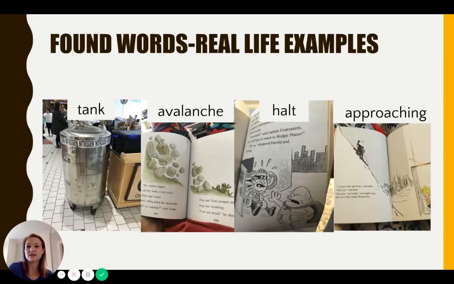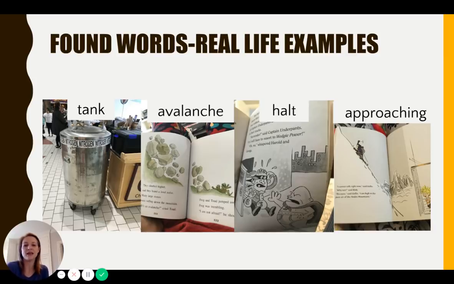The picture of the tank is from the Dippin' Dots stand at the mall. When I showed them that, so many of them had a reaction of, oh, is that the Washington Square Mall? I've been there. And that excitement, because then they make this connection that these words are real life. It's not just about reading class. It's not just about this job that we have to do each week to learn words. It's about these words being words that you can encounter in the real world.